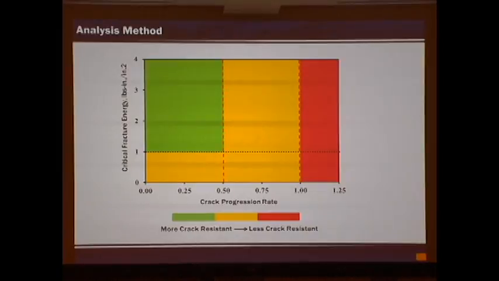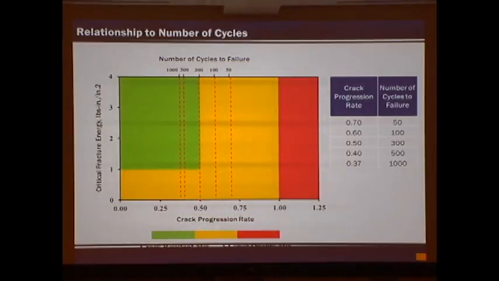But back to the question, how does it relate to what we currently do? This is not an exact science, but roughly we first came up with 0.5 as about 300 cycles. That was our criteria at first, and that was based off the early work that TTI did.